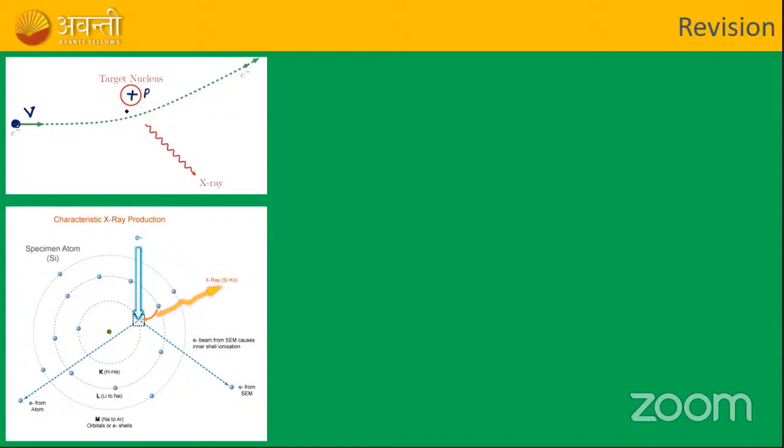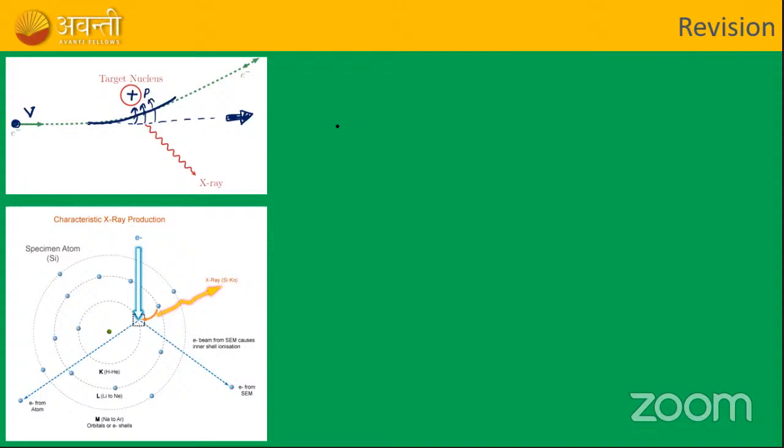But as soon as it comes near the nucleus, the nucleus is positive, the electron is negative, so the nucleus will try to attract it. If the electron is very slow, they'll touch each other. But since this electron is moving very fast, it slightly deviates. Initially, it was supposed to go in a straight line, in this direction. But now, due to the attraction, due to the Coulombic force, it is moving towards the right. And if you notice, there is a small curve here.